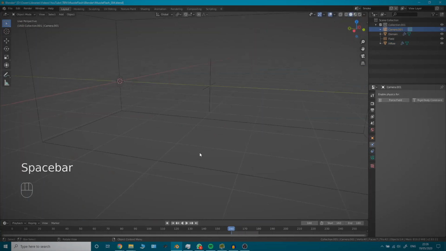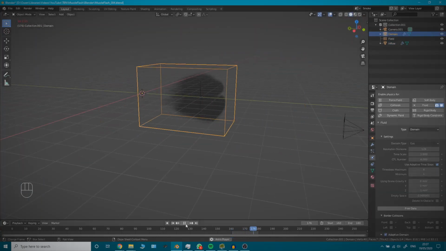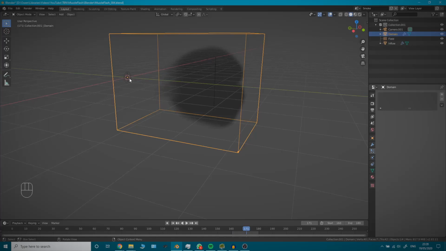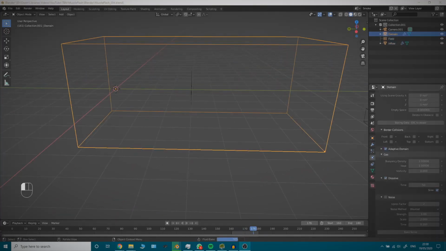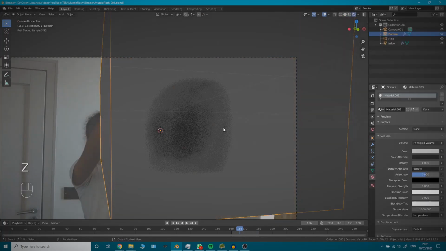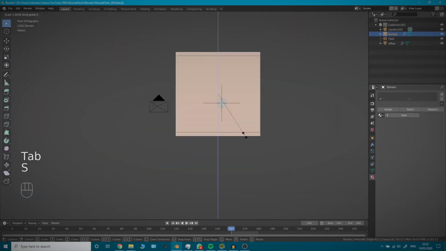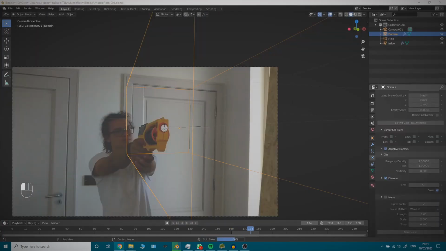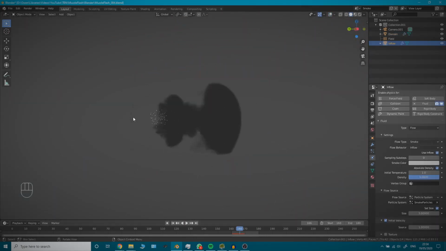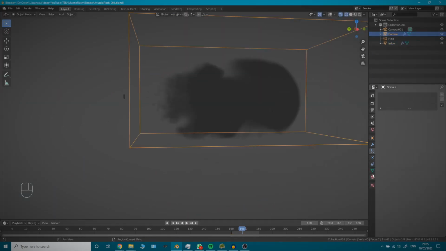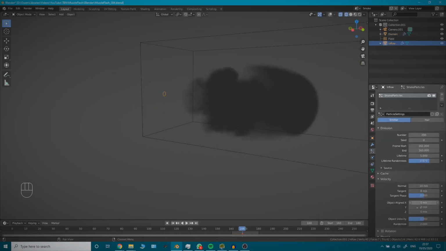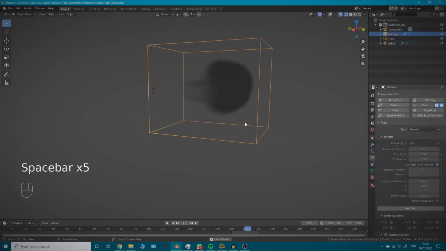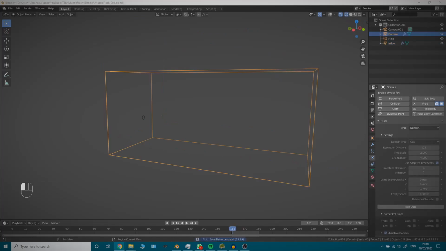So in the final smoke settings, I took the vorticity up to 0.5 for the domain, and I also took the resolution up to 128. I didn't need to bring it up to 256, but your mileage may vary. For the inflow object, I took the particle size down to be a little bit smaller, and for the particle settings, I brought down the normal velocity to 5 meters per second rather than 10. And that did a pretty good job.